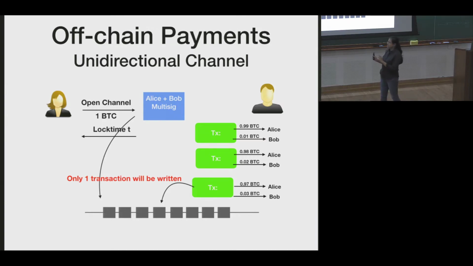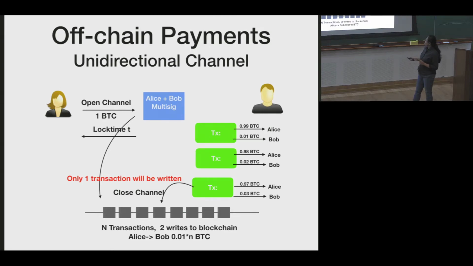Now, simply stated in this way, there are various things to be taken into consideration when you really have to achieve this. And I'm only talking about the unidirectional channel case where Alice sends money to Bob. It is not as simple as it seems, because it is not mimicking the real life scenario where any party can send payments to any other party. But note one thing over here: instead of the n transactions that I was talking about, instead of 3 transactions, I would just have 1 and 2 transactions, which are the open and the close channel transactions, and that is all. The rest of the transactions are happening off the chain.